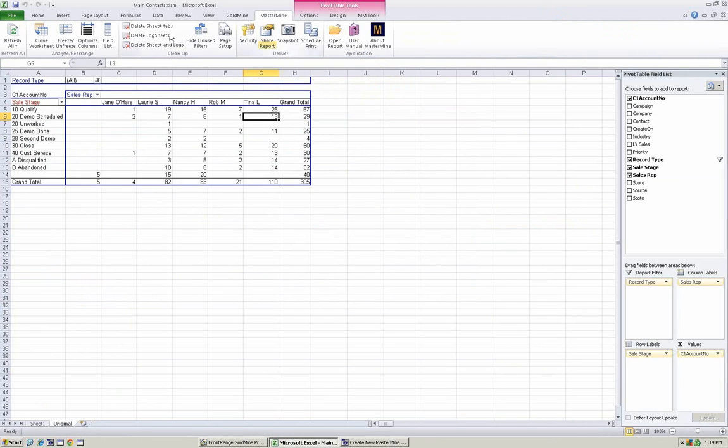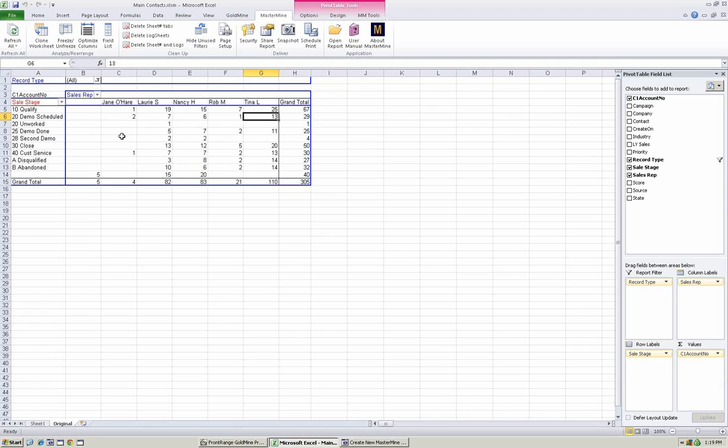One thing I want to emphasize is that one view into your GoldMine data by itself isn't obviously going to cut it. You have a number of different fields now. In this case, if you can see over on the right-hand side, I pulled a number of different fields in when I created this report, and I did that deliberately so that I would be able to see this information various different ways, to ask some questions and get some answers fairly quickly. So in this case, my initial question was, how do my accounts break down by sales rep, and then within each sales rep, what is the stage of sale that those accounts are in?